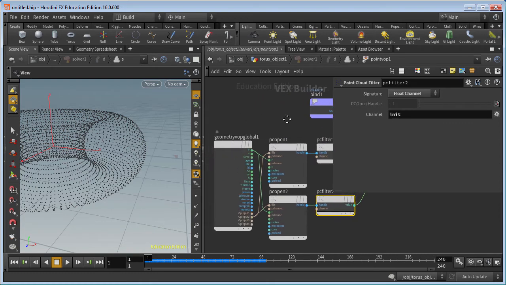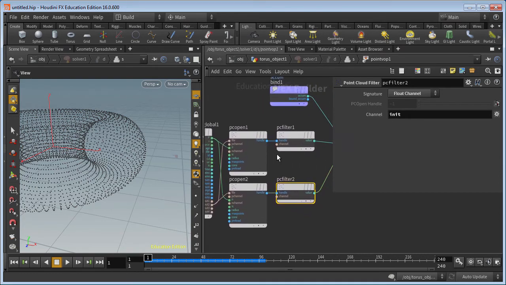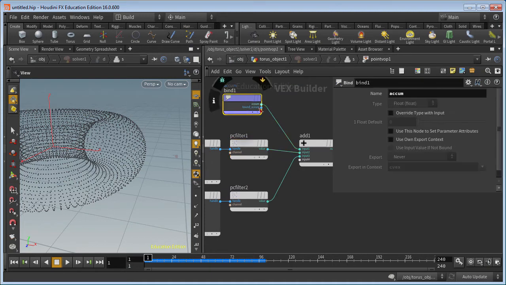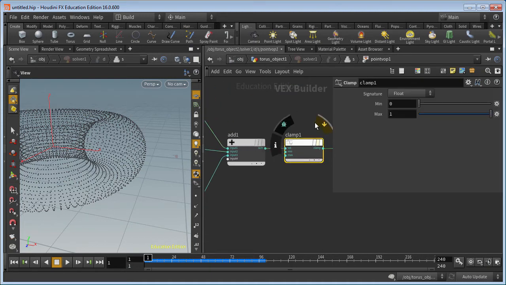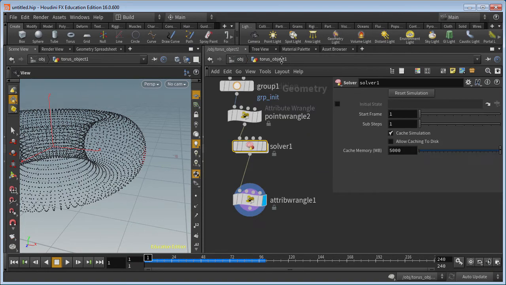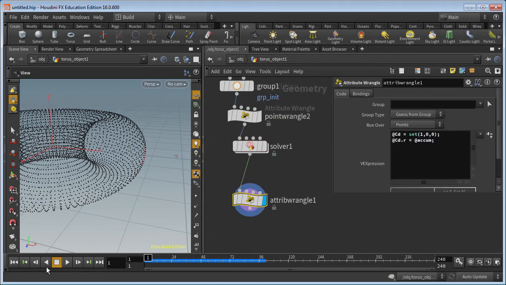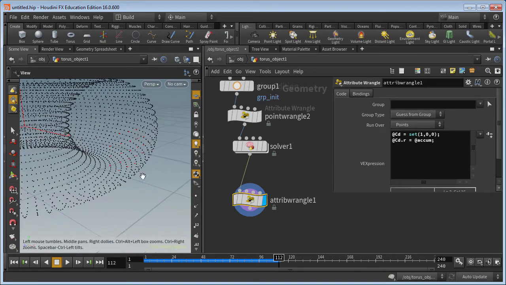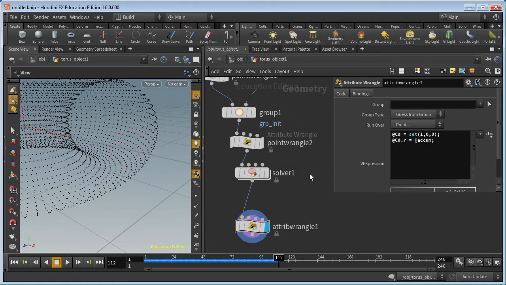Float channel, it looks alright. So something might just be a typo I've made somewhere. Wrangle. Let's try and play that again. Nope, it's not spreading those values out.